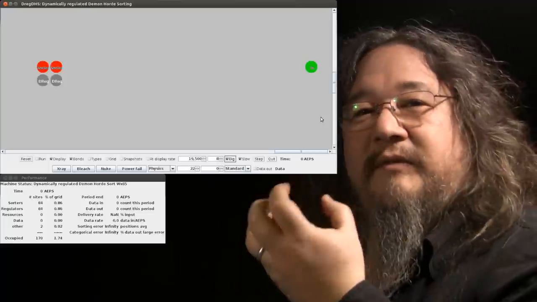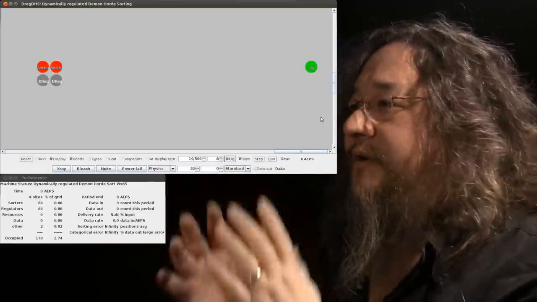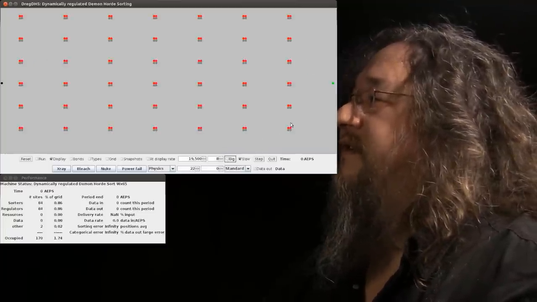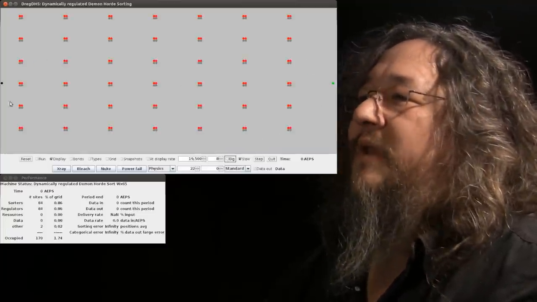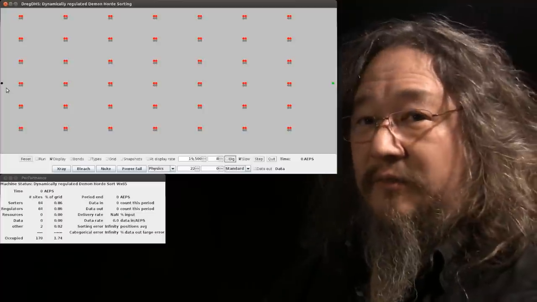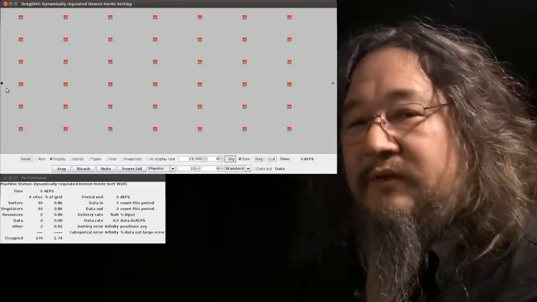Demon in the sense of Maxwell's demon, just making distinctions based on temperature. Here we're making them based on data. Now, if we just had the one input guy and the one output guy, everything would get incredibly clogged up around them, number one. And number two, it would be a single point of failure if something went wrong.